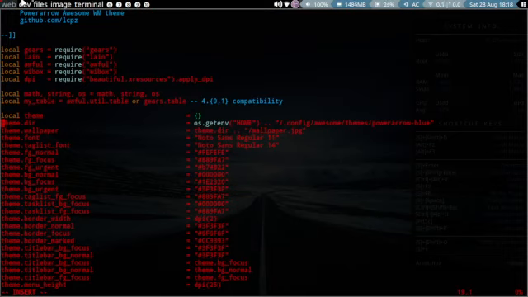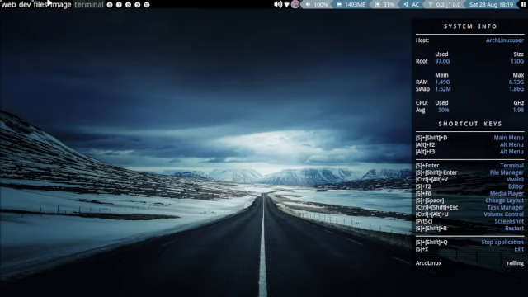Theme.directory, only change this if you have a weird theme directory or something. Theme.wallpaper changes the wallpaper, obviously. Then the font, and the tag list font, this is the tag list up here. Then this is the foreground color, which changes stuff like the color up here. Foreground focus changes the color of some of the stuff up here whenever you click on it.